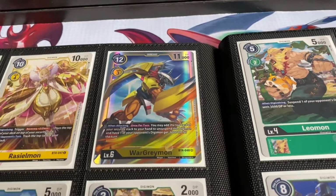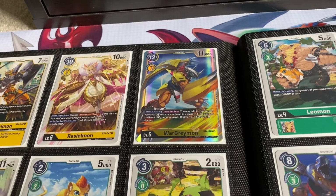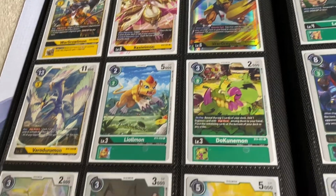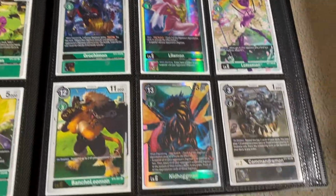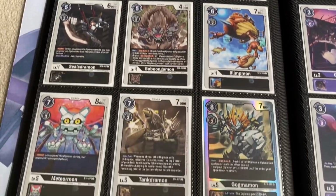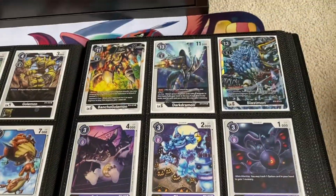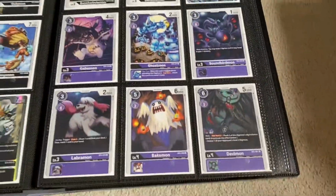So I managed to pick him up for £9 in the end, which was not bad considering he was trending more around 15. But he has started to drop, so that's very nice. So you should be able to pick him up now. We've got the greens. Here, got Lilamon and Nidhoggmon as the super rares. Into the black cards. We've got Gorgomon, of course. Already seen him. We have Blastmon. Some purples.